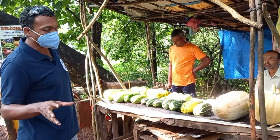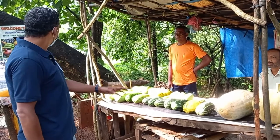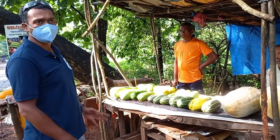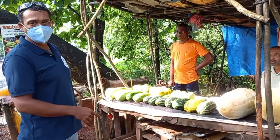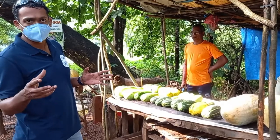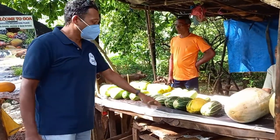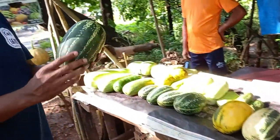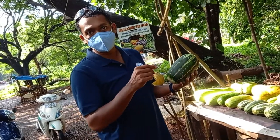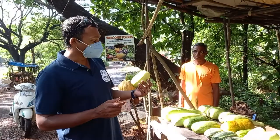They've got vegetables which can also be had as snacks, like the cucumber, which we would ideally have with salt and chili powder. There's also the big one — in Konkani we call it the dhudi, or roughly the gaur dhudi. That's a pumpkin in English. And this here is a musk melon. The way we prepare it: we take it home, de-skin the whole thing, cut it into small cubes, sprinkle some sugar, and enjoy it as is.